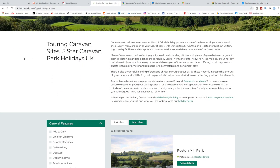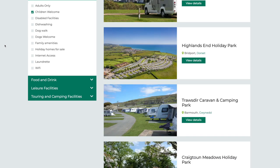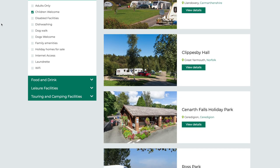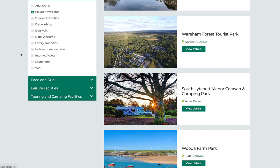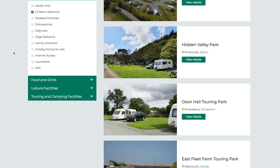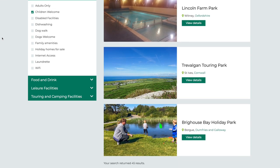The last one we could use is the Best of British sites. These are five-star sites and they really are good. We're going to click the 'children welcome' filter. We've been to Highlands End in Bridport — not too far from where we live. We've been to Wareham Forest, the first place we took our unicorn caravan. We went to South Lytchett Manor at the end of last year — quite a nice site. We've also been to Hidden Valley — not a good TV signal there but a really tranquil little site, very nice. Definitely check them out if you're looking for top-class caravan sites.